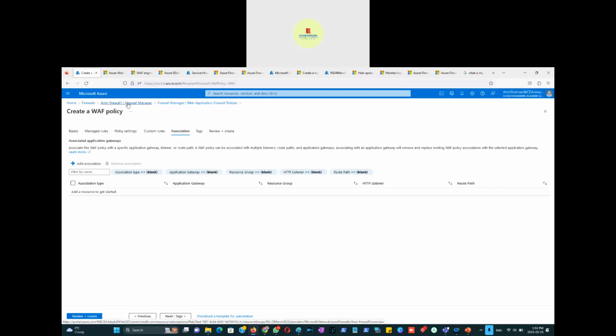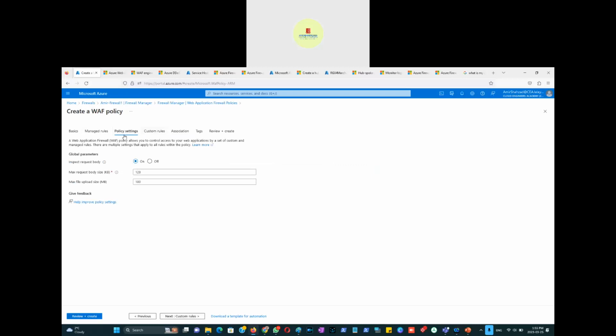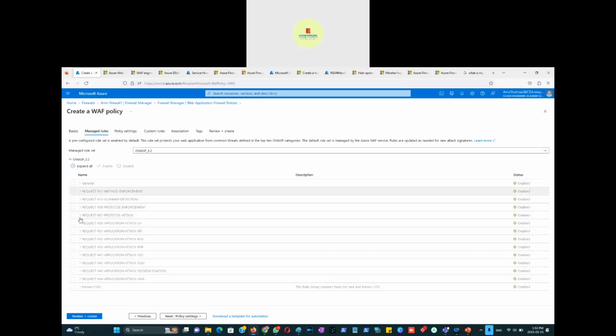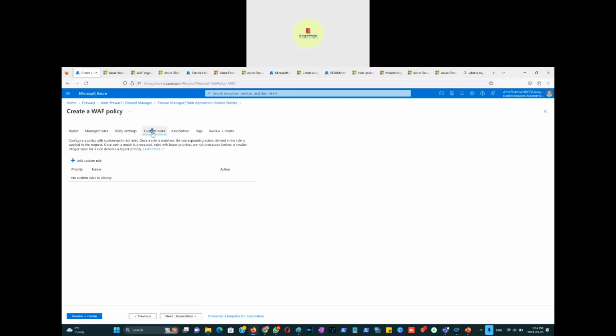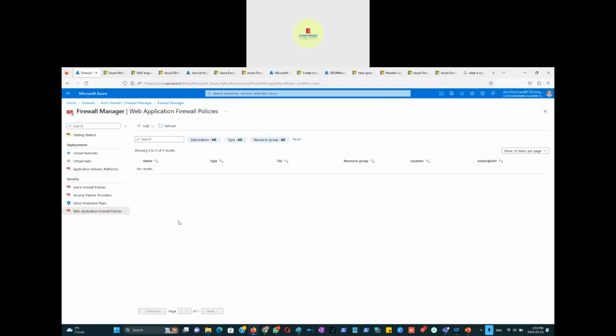So we get to know that within the firewall manager, all types of firewall deployments are there. Then web application firewall has extensive policy settings. Managed rules are there, you can select; we haven't selected any. And custom rules are also there. So these three are the main defender-related options for application protection on the internet, and that is what WAF is all about. I'm not going to actually create that because I don't have an application gateway here. I don't have an application to connect an application gateway to.